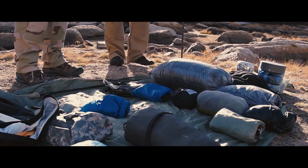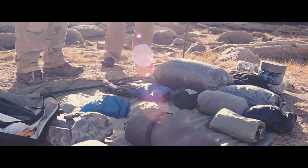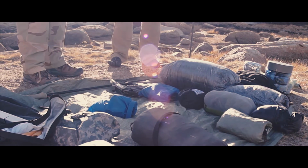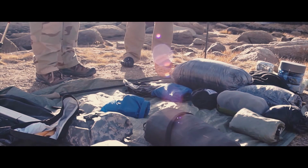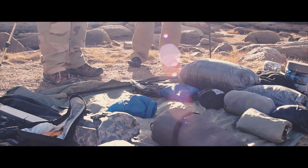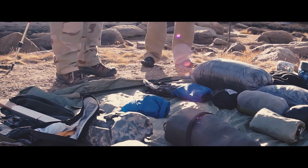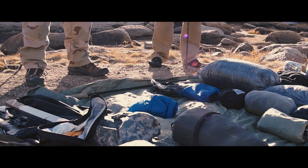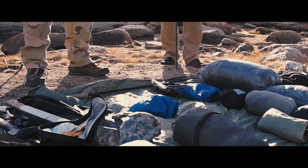Yeah, those bear hangs are pretty... I've never seen it, but how you had it up in the tree there seemed pretty effective. Oh yeah, I've seen videos of people just hang it too close to the main trunk where the bear could just reach on out and slice the bottom and everything comes out like a piñata. So it's best to put that at the end of the limb where the bear's like, oh shit, I ain't going over there. Yeah. All right, cool. Well, breakfast being had, let's pack up and roll, man. Let's do it.